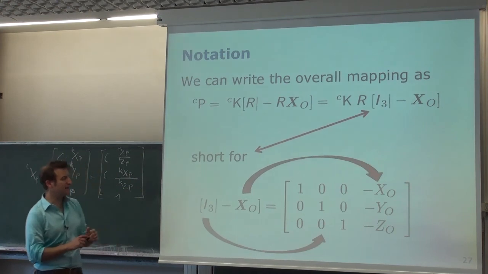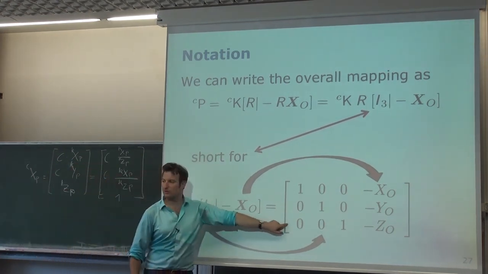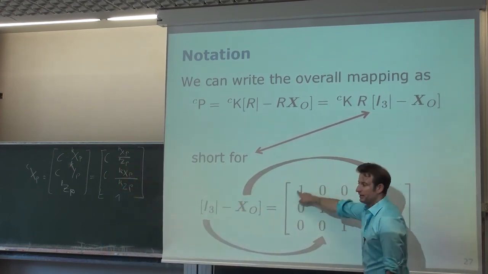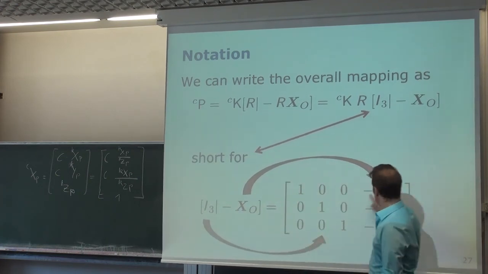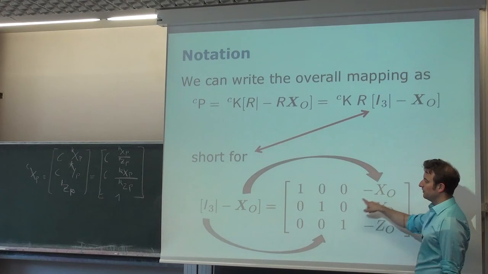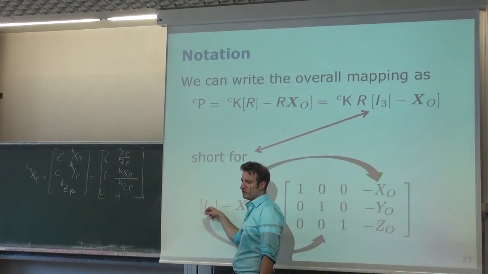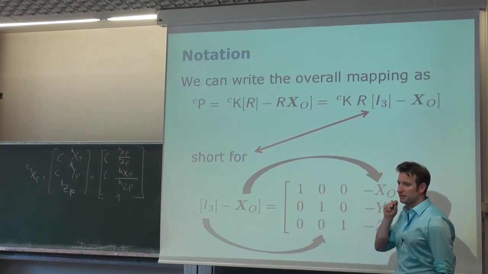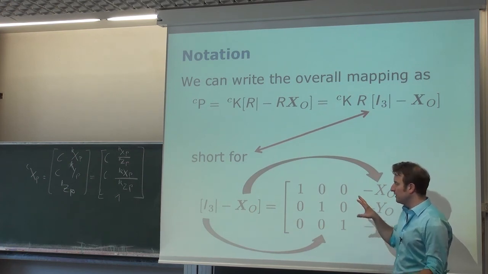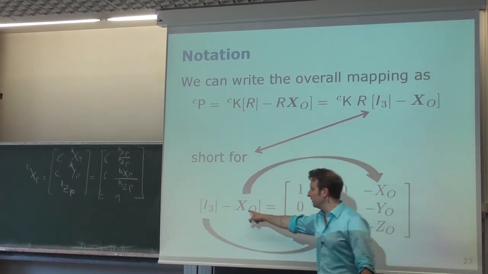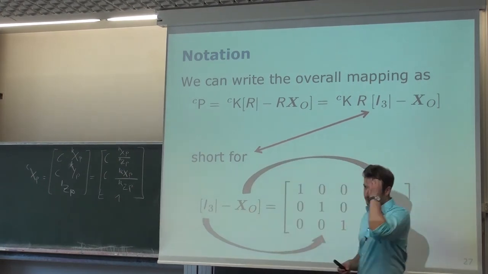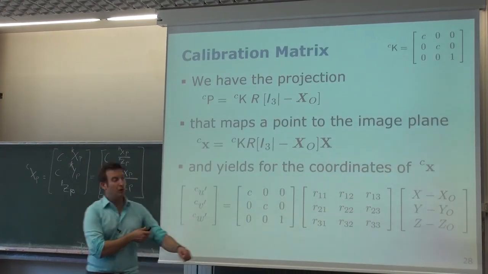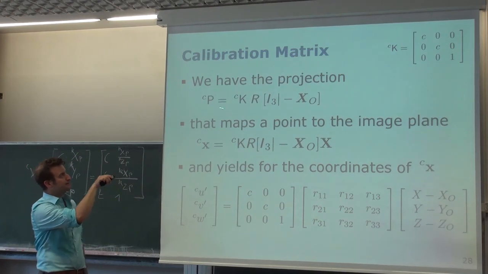Also I've written that up here, what that means. This is exactly the same as what's written here. So this is a 3 by 3 matrix, in this case the identity. So this is this identity matrix over here. And this is a vector, which is given by this vector over here. This is what this notation stands for. It's very frequently used because you can quite compactly write matrices which are stacked together from different elements. So it's just for making the notation easier, and how I can stack the matrix with a vector. Okay? Okay, good. So what we have is exactly this form over here.